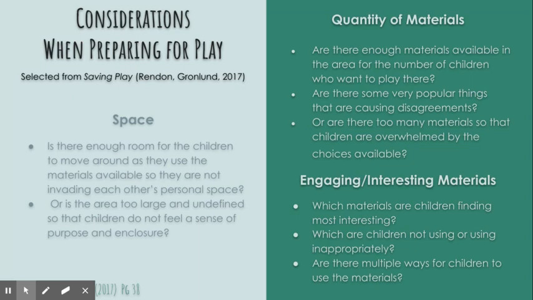When you're considering your classroom, think about your space. Is there enough room for the children to move around and use the materials available so that they're not invading each other's personal space? Perhaps a shelf needs to be moved out so that there's more room in the block area. That way kids are not knocking down each other's structures if they're building things. Maybe the library area is too large and needs to be defined to a smaller, cozier space. That's the second bullet point. Is the area too large and undefined so that the children do not feel a sense of purpose?